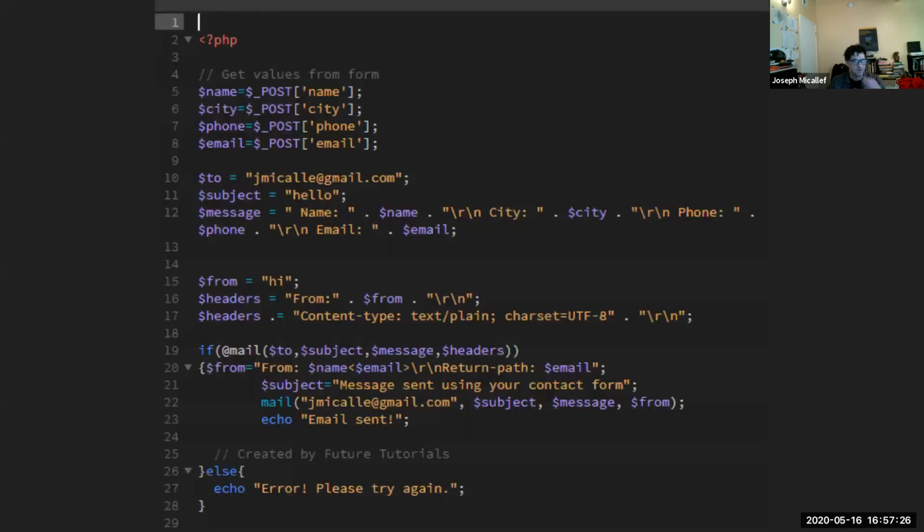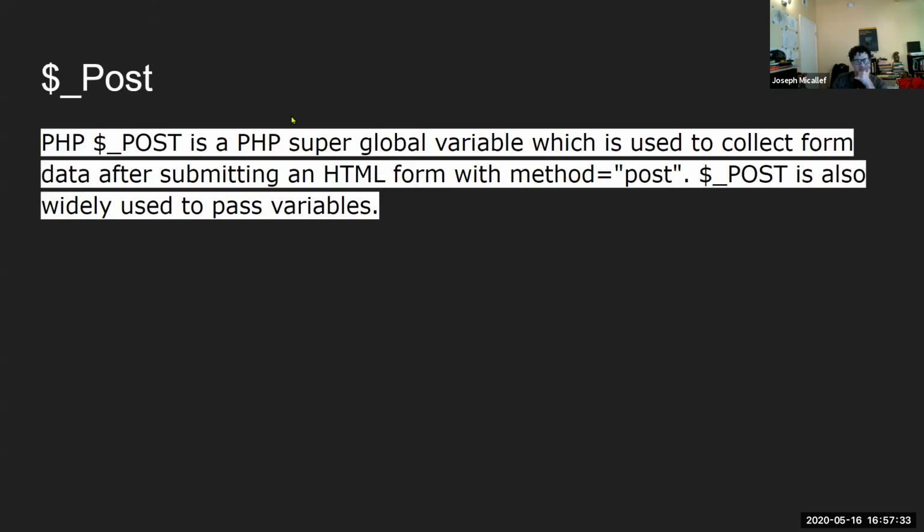The other thing to look for is $_POST. That's the code that tells PHP it's a variable. It's also what you'd call a universal variable, or a superglobal variable, and that tells the code that you're collecting information that's assigned to that variable.